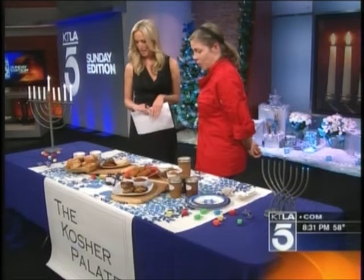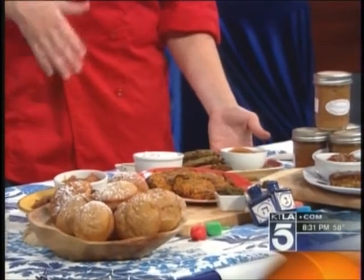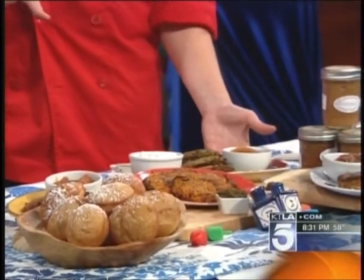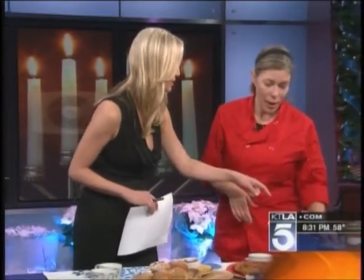Thank you. You've got some variations here. Tell us all about it. We do. What we try to do is some traditional foods, but we also do traditional with a twist as well. So over here we have the traditional classic potato latke. That is just potato and onion and a little bit of salt and pepper, and really that's it. You fry it up in oil, and it's like the best hash browns you've ever eaten in your entire life. And then you serve it with applesauce. Oh yeah, you have to try it.